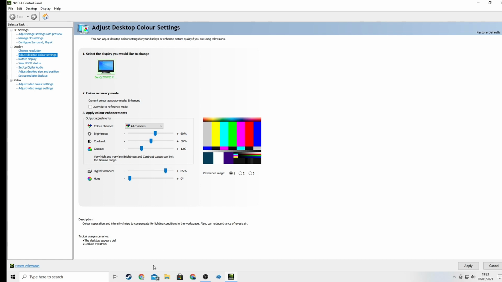What that does is it just makes everything a little bit brighter, helps identify enemies if they're hiding behind an object or head glitching, something like that. You'll just be able to identify them a little bit better. You can put it up to 100, but I tend to find that almost is too bright and it can make the colours sort of merge into one. So I think 85% is just the sweet spot to help you identify enemies.